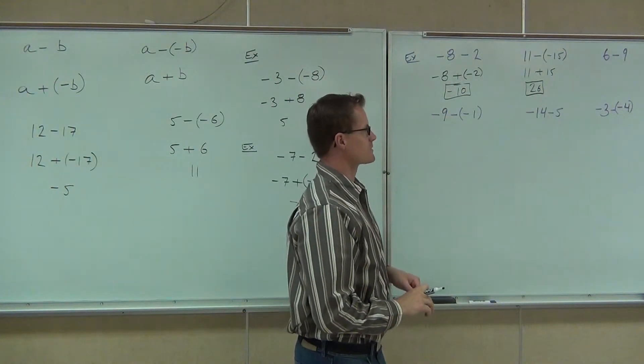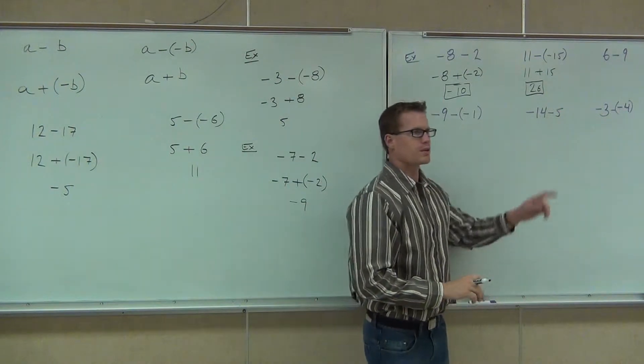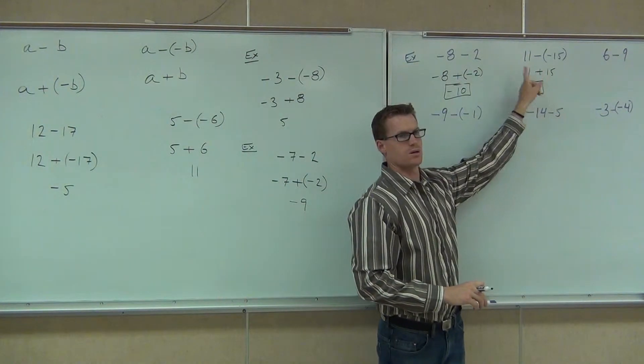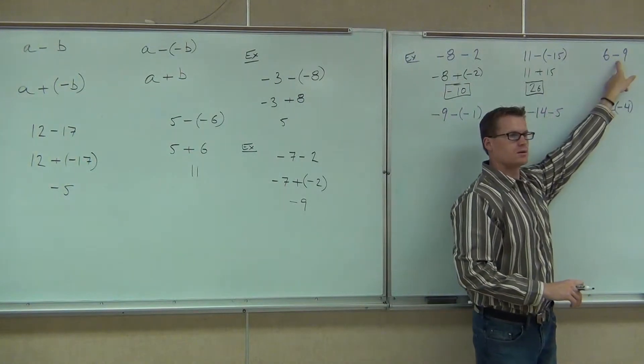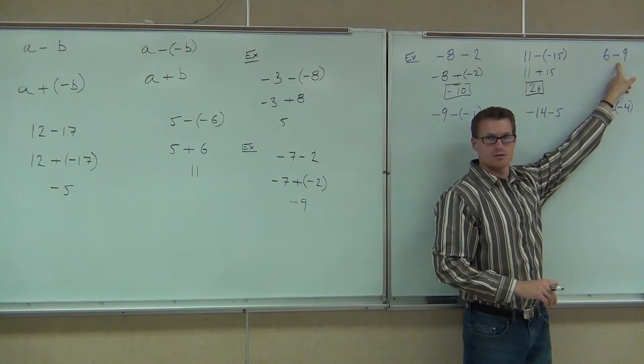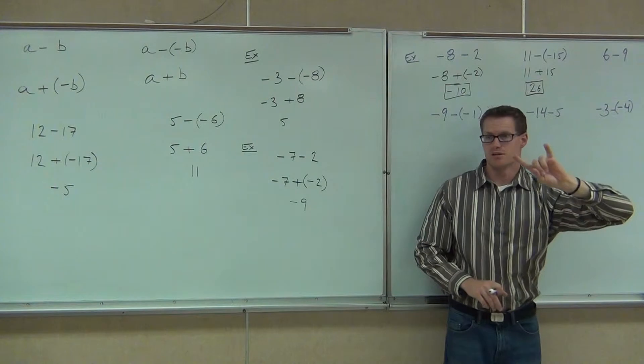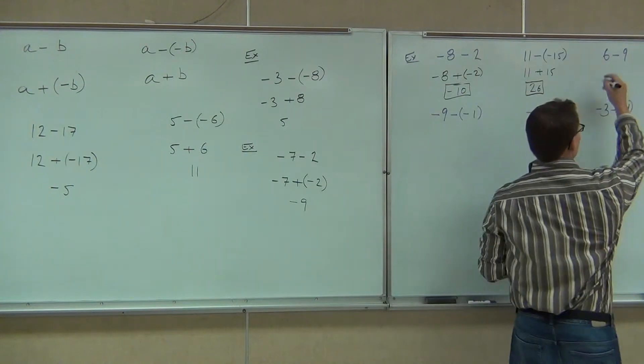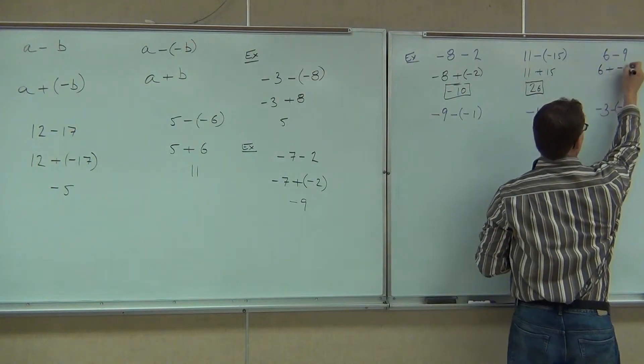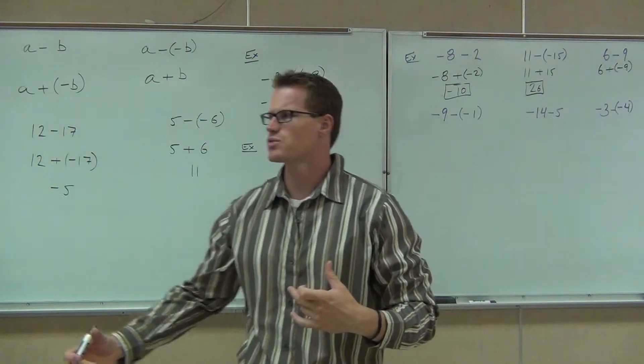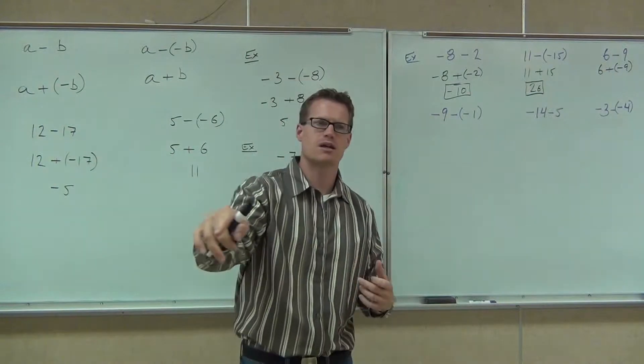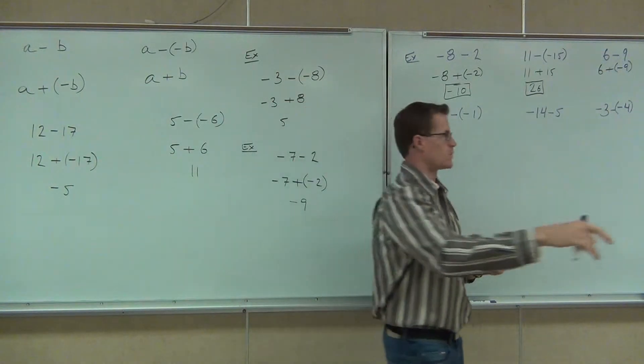6 minus 9. Are we more like the first one or more like the second one here? First one. We have only one sign, right? We're going to change that into how many signs? And they're going to be different signs. So that means plus and negative. So 6 plus negative 9. We're going to use a different rule there. They have different signs. We'll subtract. Sign with a bigger number. You should have gotten negative 3. Did you get negative 3? Yes. Perfect.